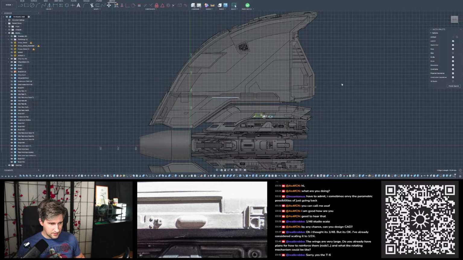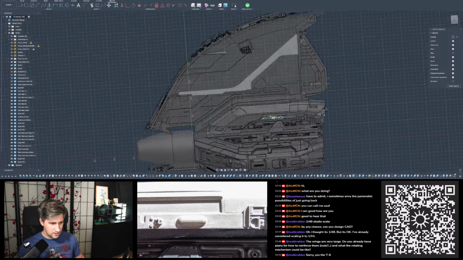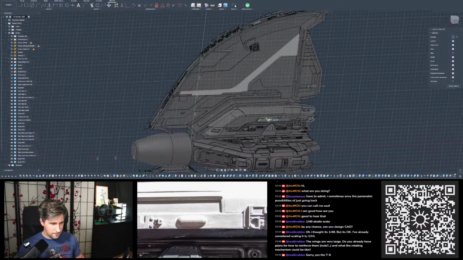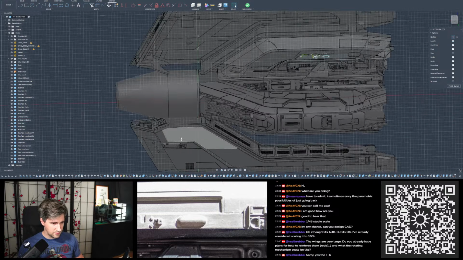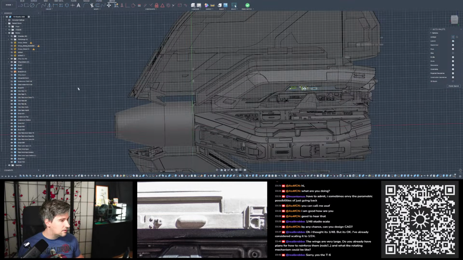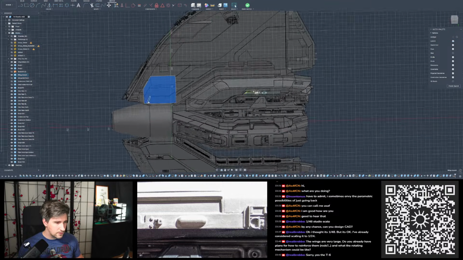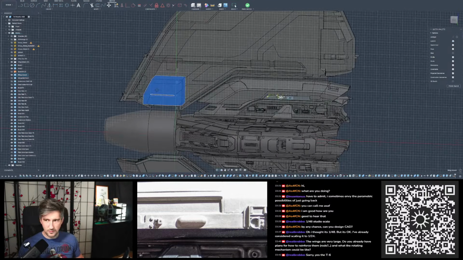Support will be something there's missing something. Where is that? This one. So some kind of block here.